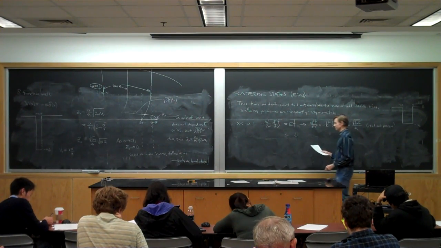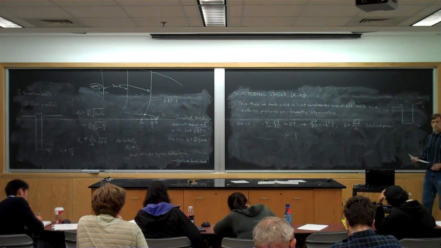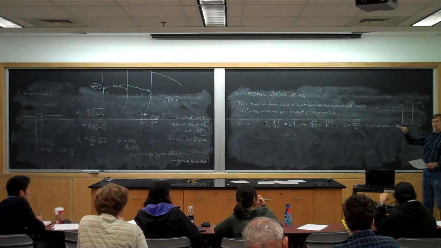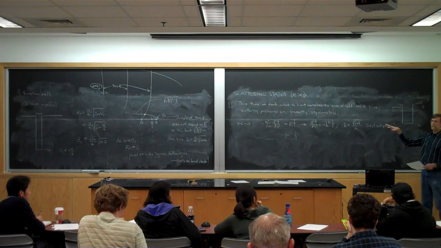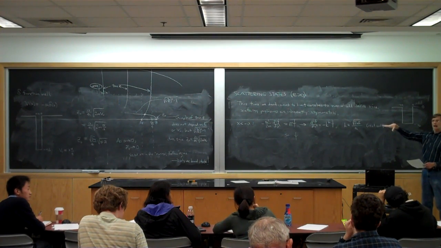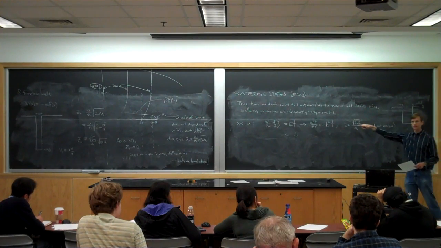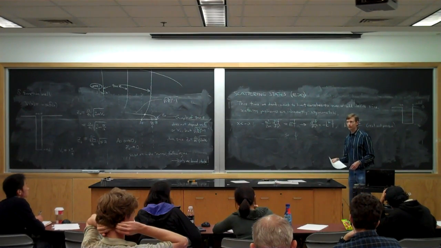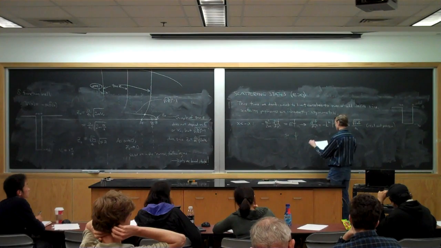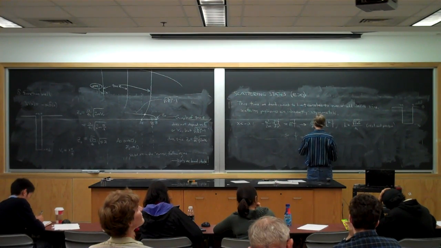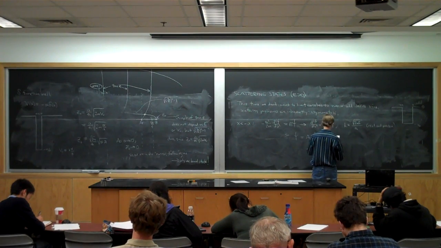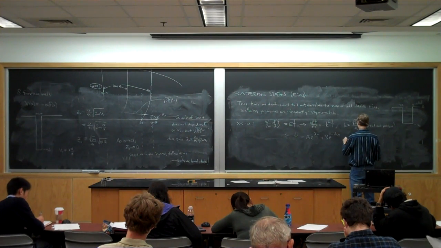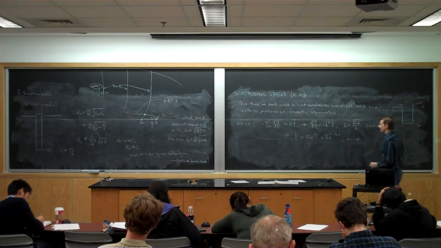So we could make psi cosine kx, sine kx, but we don't want to, because we want to represent traveling wave solutions here. The time dependence, remember, is always e to the minus iEt over h bar, or in other words, e to the minus i omega t. I need to combine that with an e to the ikx or an e to the minus ikx to make traveling solutions. So we'll use trig functions, but we'll use the trig functions which are complex exponentials, combinations of cosine plus i sine. So we're going to say psi is equal to A e to the ikx plus B e to the minus ikx for x less than minus a.